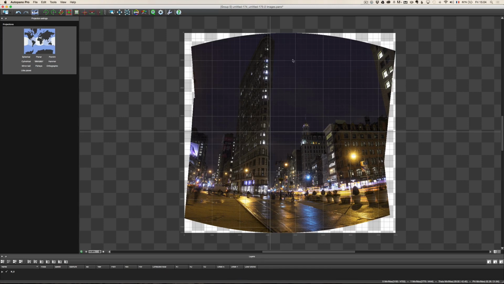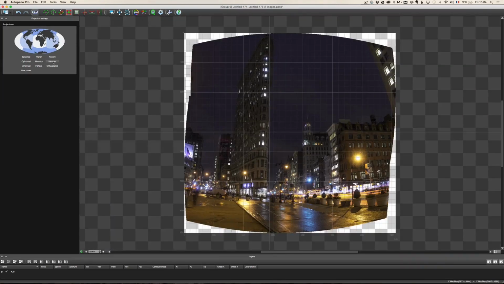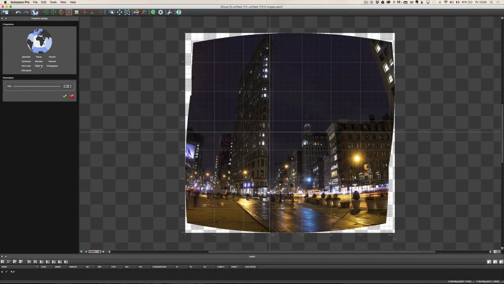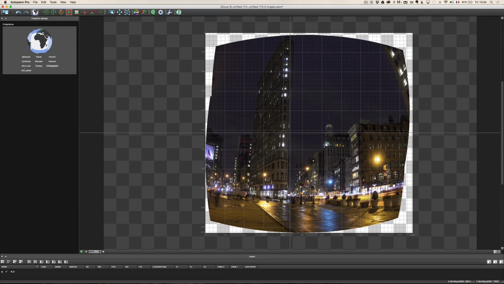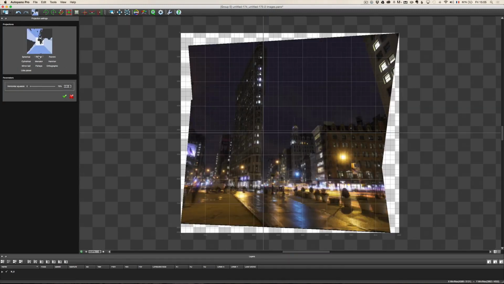When I'm doing landscape, I usually only use two: Mercator for landscape and Planar when there is buildings. Okay, and Planar, I'm going to show you there's some other ones like Hammer, Mirror Ball, Fish Eye, orthographics, little planet. Okay, it's just different ways of doing a panorama. This one doesn't have enough information, but I'm gonna go to Planar. Okay, I want a realistic panorama.